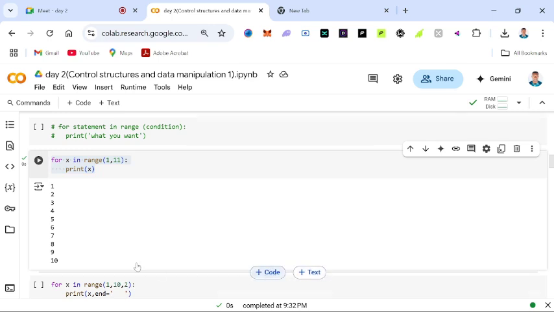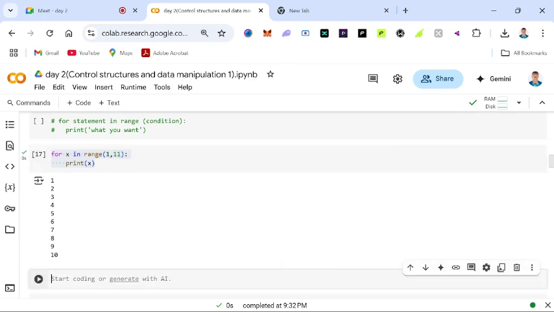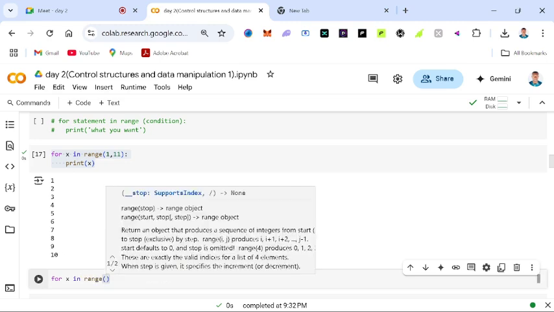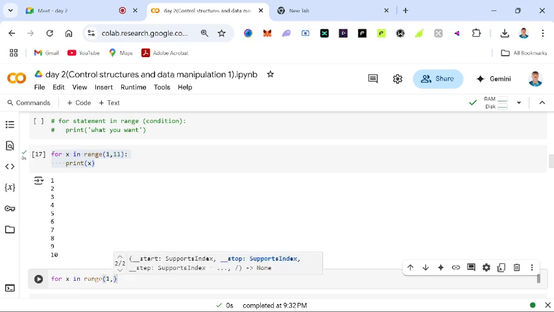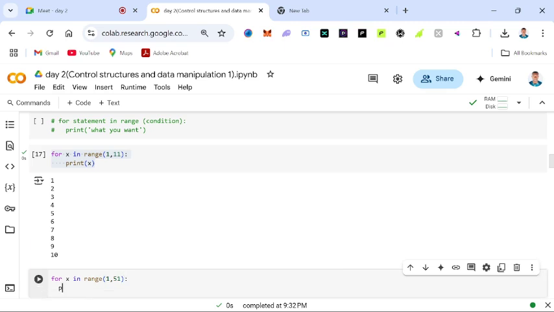Let me write another example. Let's say we want to print numbers from 1 to 50. The same thing. I will say for x in range, 1 to 50. So my start is 1, comma, what? 50. But I'm not to write 50. Why? Because if I write 50, 50 will not be included. So I'm to write what? 51. And then I put my colon. And then I say print.